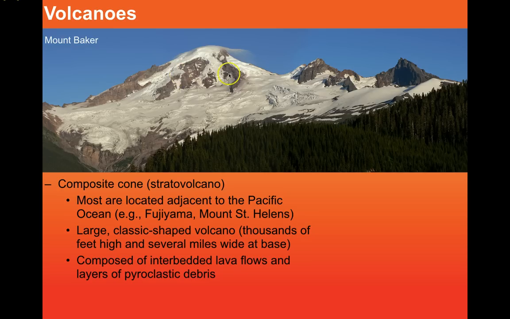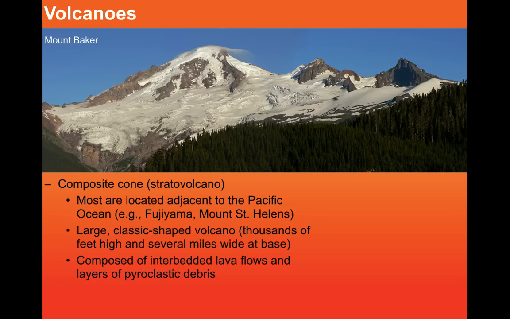So here's a picture of Mount Baker. This was a mountain that people were afraid was going to explode in the 1970s, and it turned out it didn't do anything. It was one of the reasons why they were not prepared for Mount St. Helens, because they saw a lot of activity in Mount Baker, and nothing happened. Then they saw similar activity in Mount St. Helens, and then it blew up. So you can see that volcano science at the time was still being worked through, and in fact, we're still working on a lot of these problems.